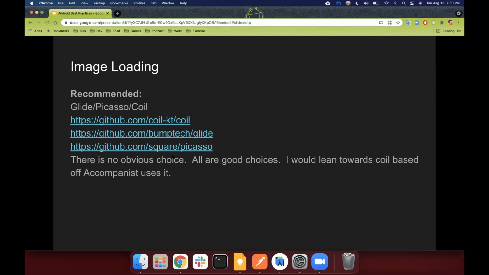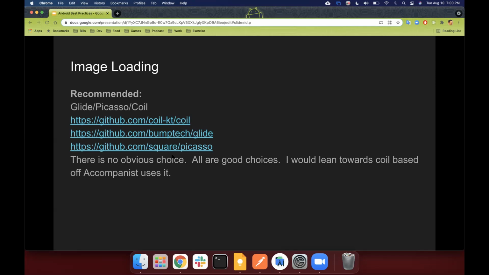So they're all fine. I would say probably if I was to give it a very opinionated choice, I would choose Coil. It's used in Accompanist, which is a compose library that you can use by Google. So it's built with coroutines, which I will talk about in a second. And it's just supposedly supposed to be mobile, but who knows? I say pick any of the 3. They're all fine. Any questions on that?